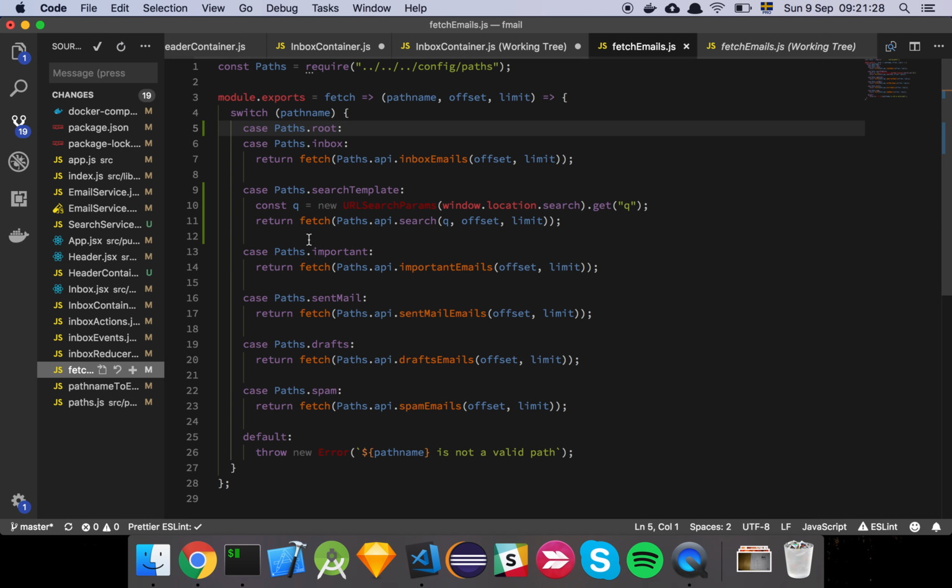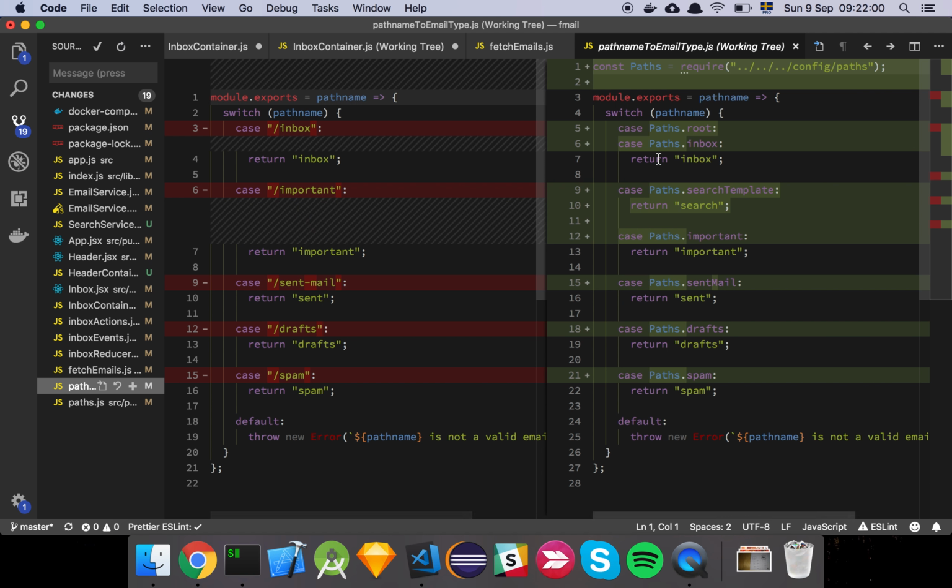Let's go in and look at that in more detail. We do a very similar thing as you saw earlier. We basically go to the search property on the location object in the browser, and we get the query, and then we simply pass that in instead of adding another input parameter. We might change this in the future. This has made this fetch email method a little bit less testable, but all things considered, for now it's okay. We might change it.